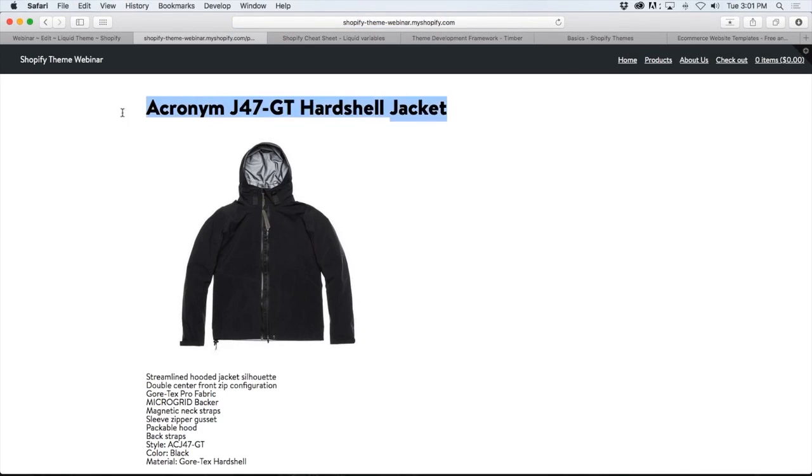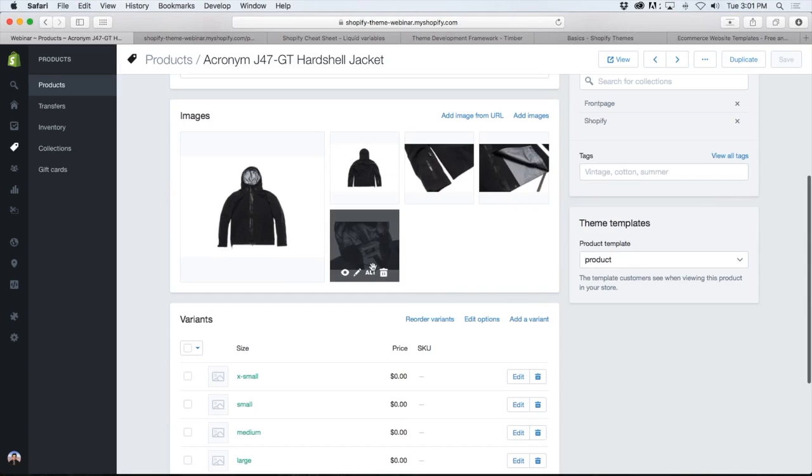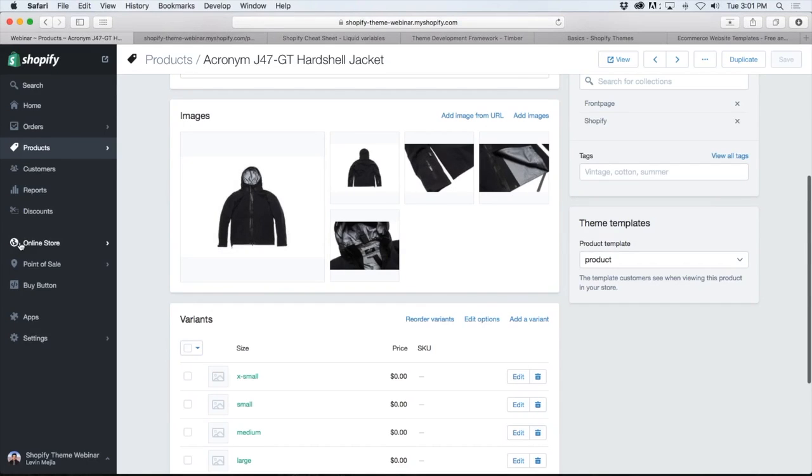I'm going to refresh, and awesome. All right, great. I'm really starting to style this. I have a big header. My featured image looks really good. But I'm thinking, you know what? When I go back to my product for this jacket, I edited some images that look pretty great. I want to show those thumbnails off as well. So how do we do that?